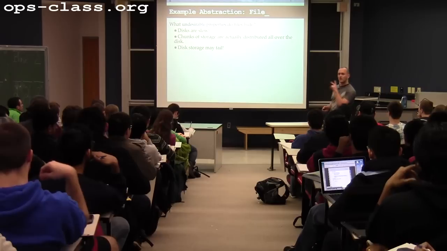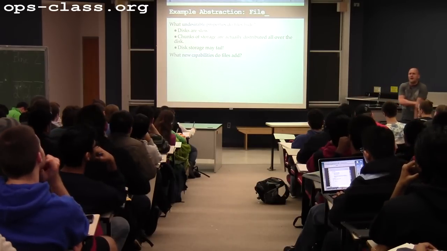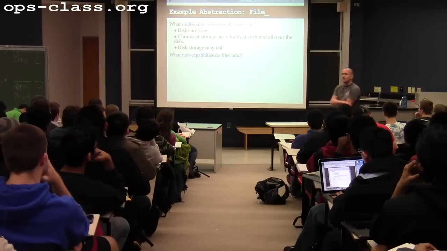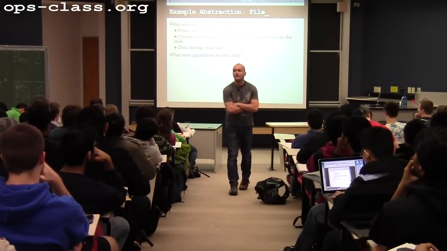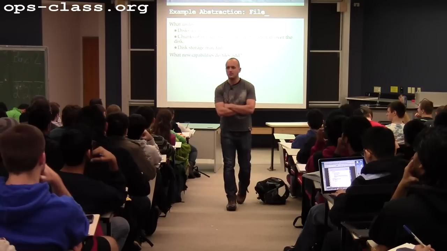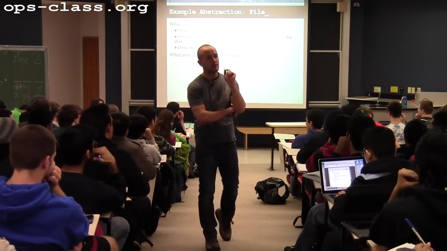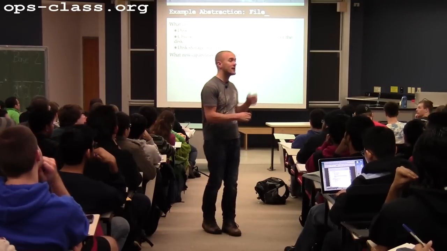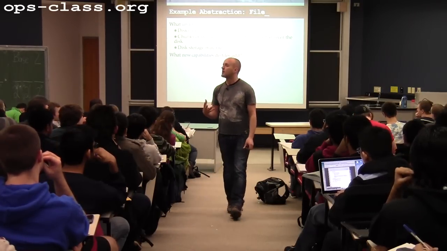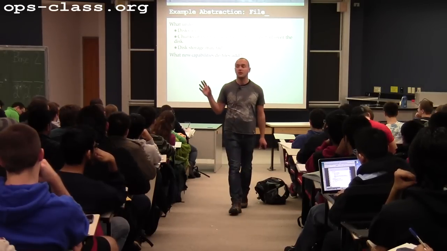We're going to come back to this, but I want to use this as an example to talk about abstractions, right? What new capabilities do files add, right? What can you do to a file that would be difficult to do if you were trying to interface to the disk directly? Yeah. What's that? Yeah, I can move a file, right? And moving a file, essentially, when we talked about it before, is just altering the name, right, that I'm preserving in the abstraction, right? That doesn't necessarily have to involve the disk very much at all, right?